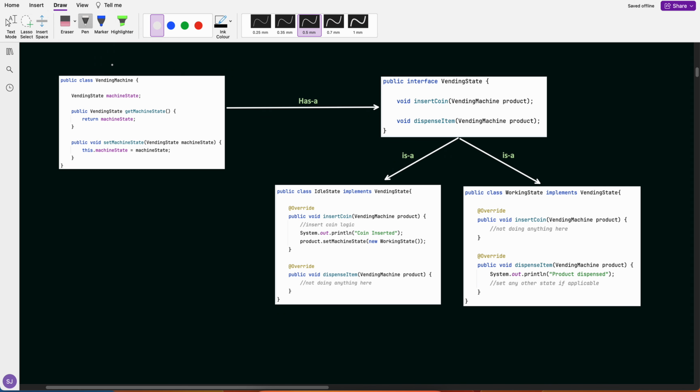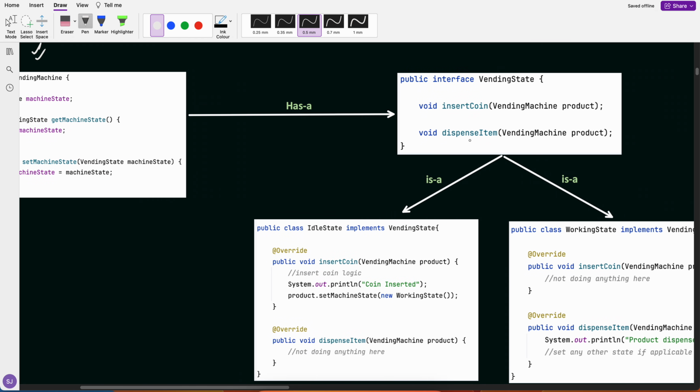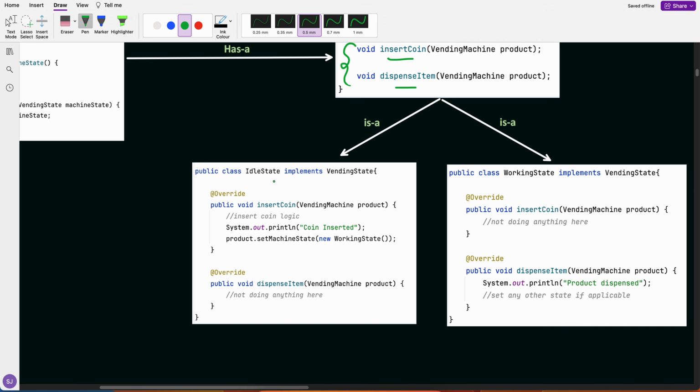So I have taken the example of a vending machine, right? In the vending machine, these are all its behaviors: insert coin or dispense item. And what are the states? There can be many states, but for simplicity I have kept only two: working state and idle state.